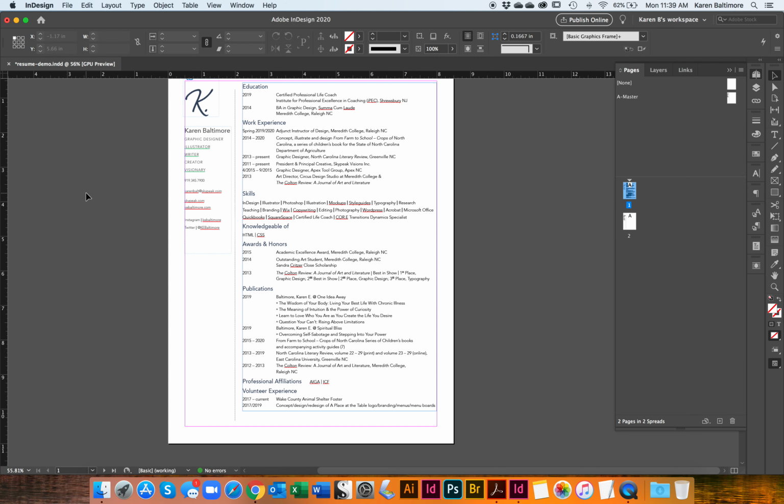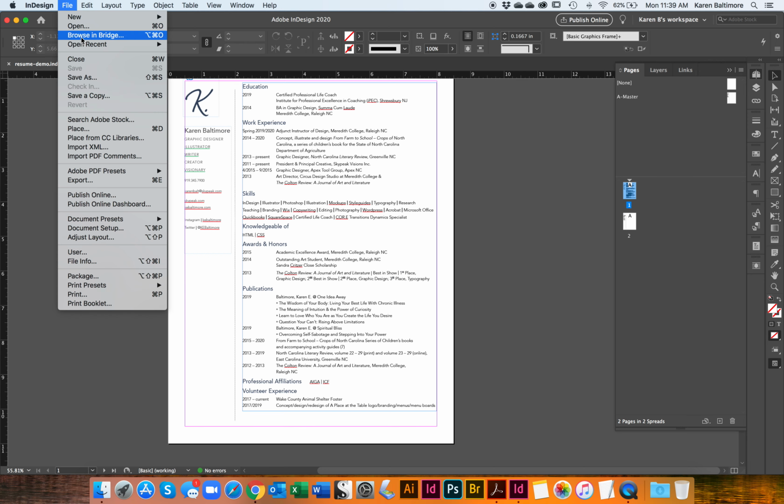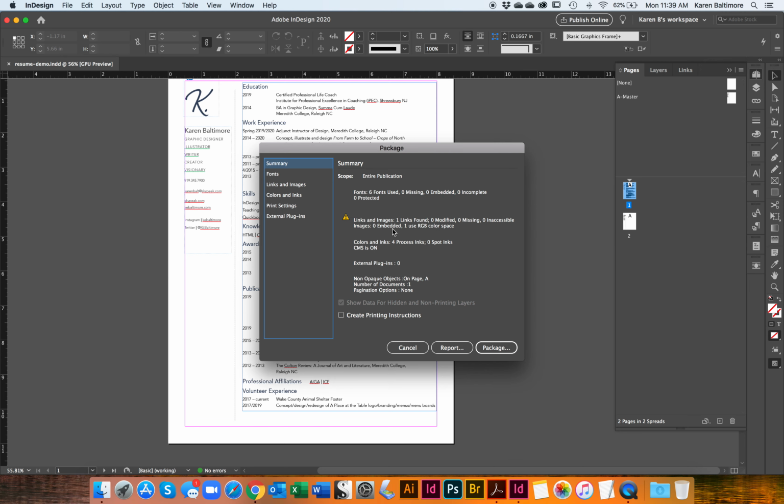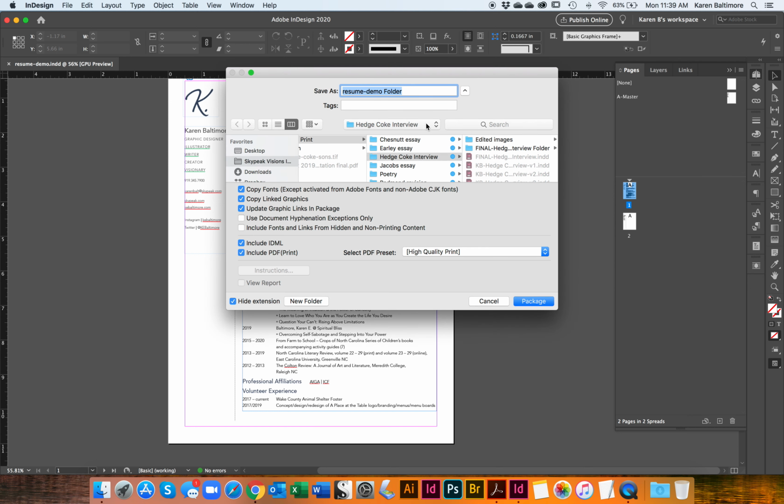All right, packaging is super simple. So here we are in our document. The first thing you want to do is save it. And once that is finished, a file save, then we're going to do a file package. This is saying I have an RGB color space. Normally for print, you're going to have all CMYK. Anything for web, you would leave as RGB. It's just because I didn't change my logo over here. Not a big deal. So I'm going to say package.